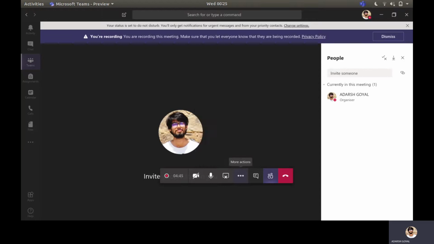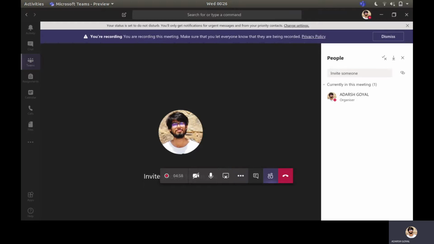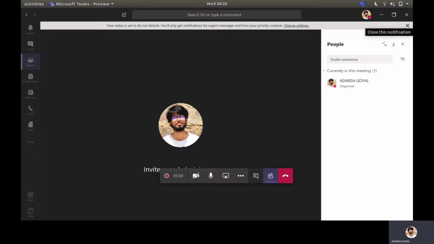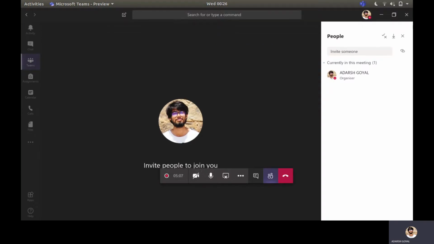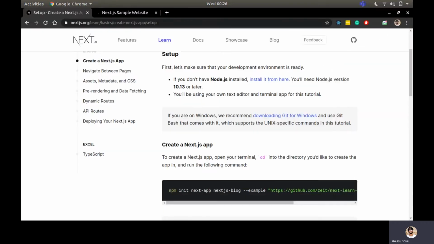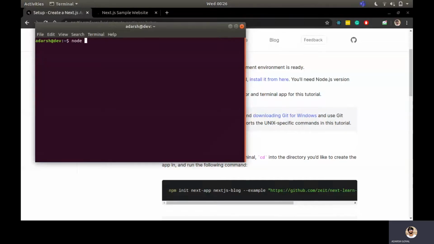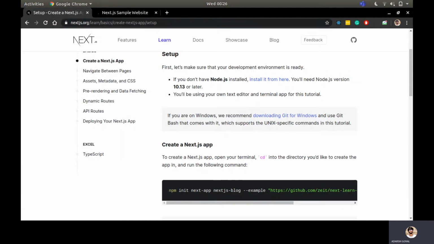Okay, so currently I'm on Node version 12.16, which is definitely greater than 10.13.